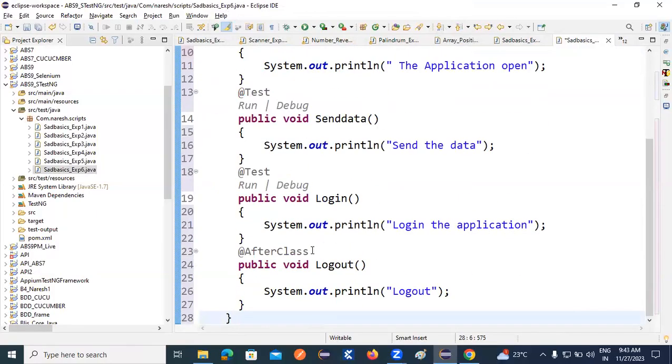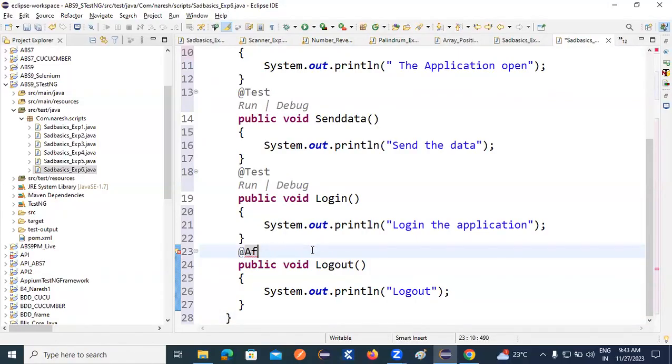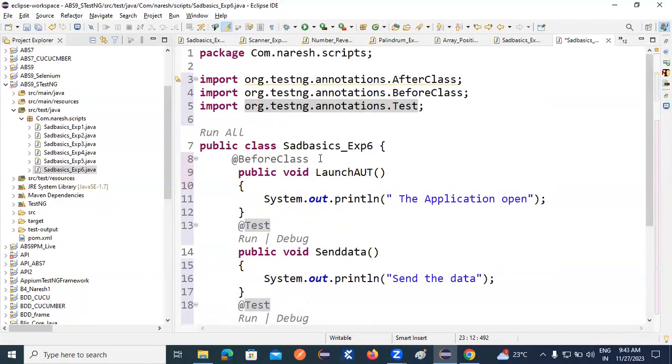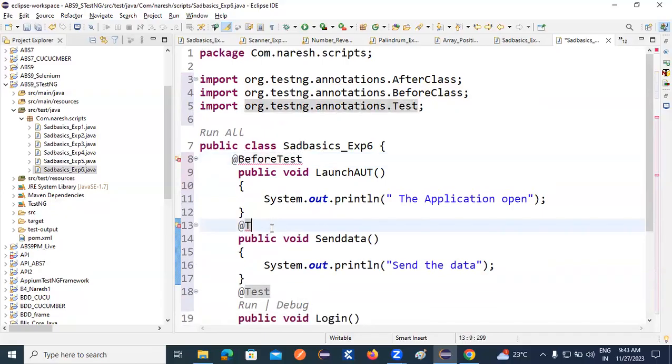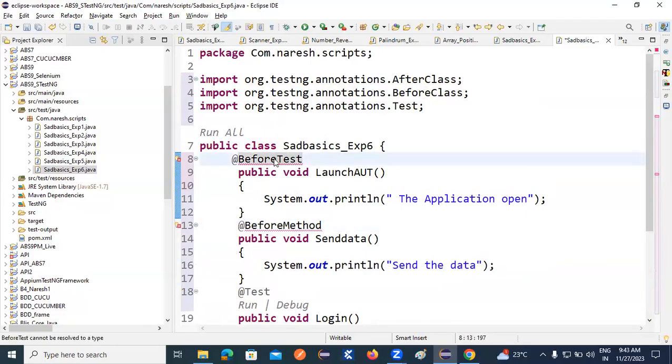The next one, the important question. We have two methods. One is the before test.